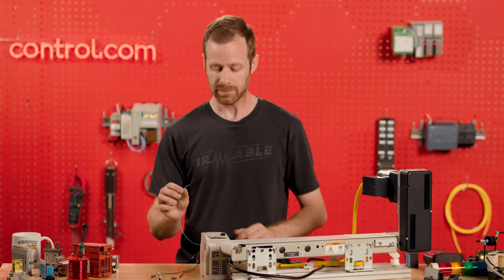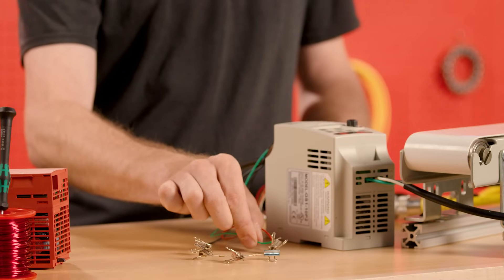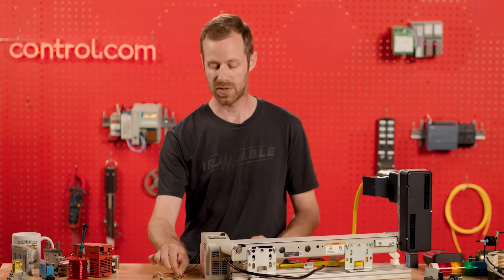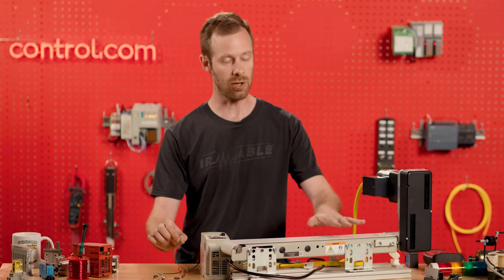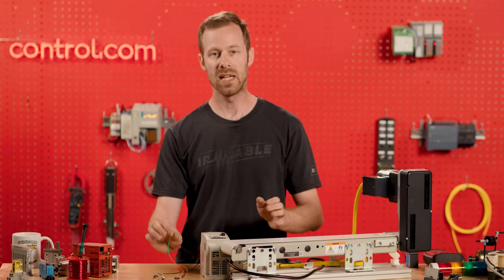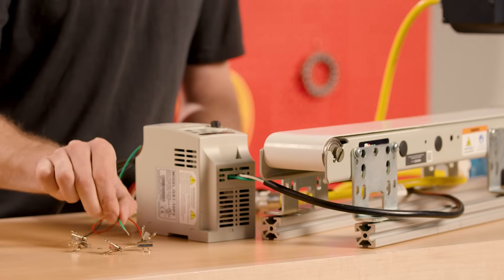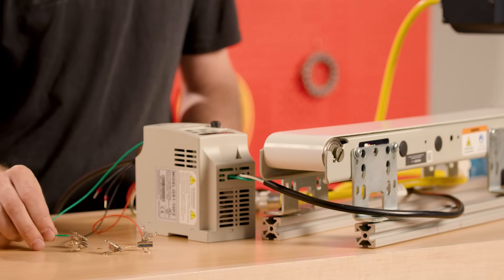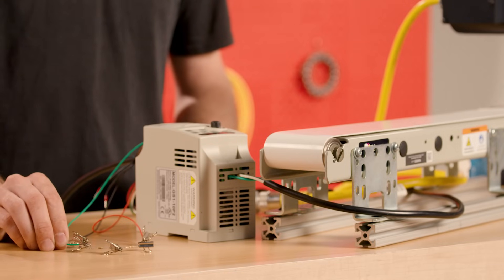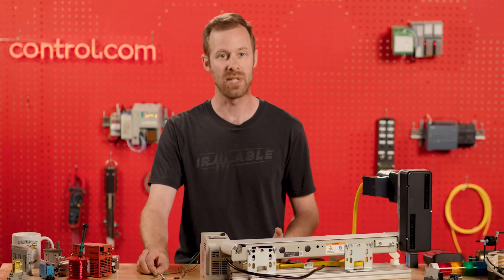If I press start, right now there's no voltage on the wire, so the motor isn't traveling. If I touch the 10 volt location, the motor adjusts immediately to 60 hertz. If I step through the first resistor — I have four in series — we're going from 60 hertz at full 10 volts down to zero volts in four individual steps. I touch the first location and the speed settles right around 48 hertz. Moving to the next location, the speed settles right around 32 hertz. In my next to last location, the speed settles right around 16 hertz. And finally, when I touch the zero volt common wire, I'm down to zero volts.